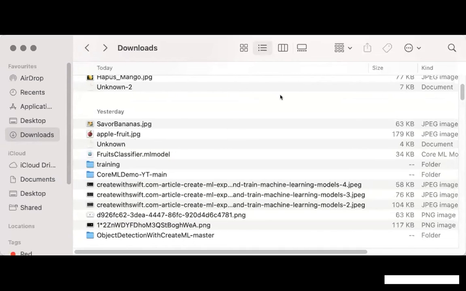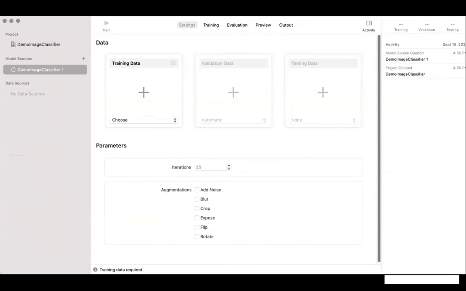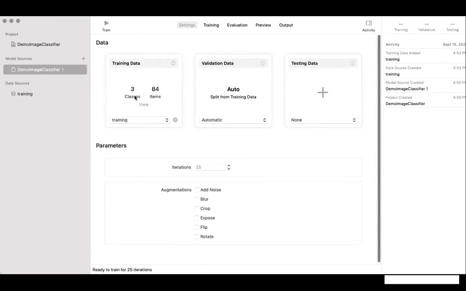So what I'll do is I'll drag and drop this folder into Create ML. It says there are 3 classes and 84 items total that it recognized.